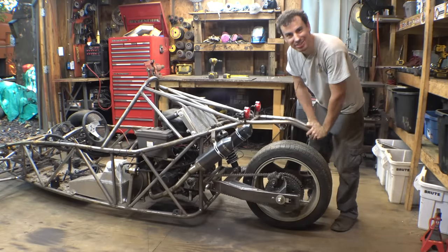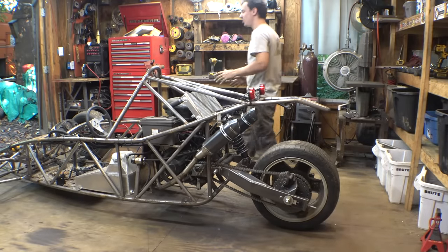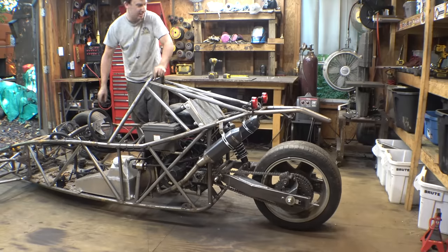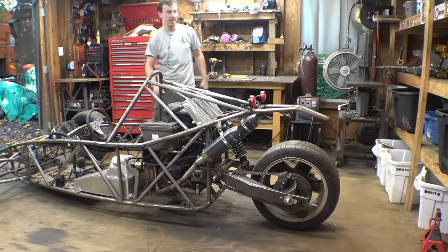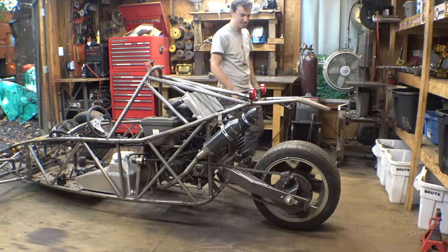I'll admit, it's a little on the soft side, but it seems to sag perfect when I stand where I'm going to be sitting on this thing. So it seems to work fine as long as there isn't going to be somebody else that weighs a lot more than me driving this thing.